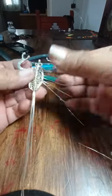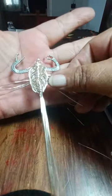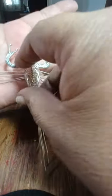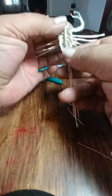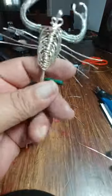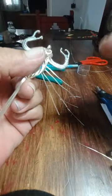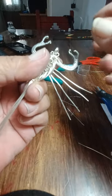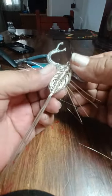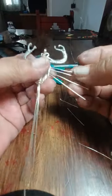And if you want to make one smaller, even though this is good for a pendant, you can use 22 gauge wire and 28 gauge wrap wire to wrap, or 30 gauge, and it'll actually make a smaller scorpion. And just do it the same way.